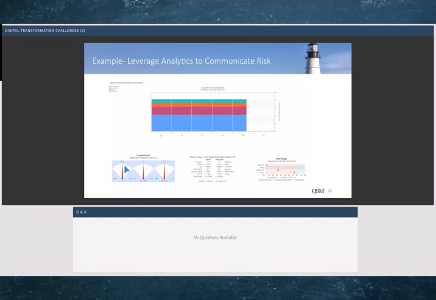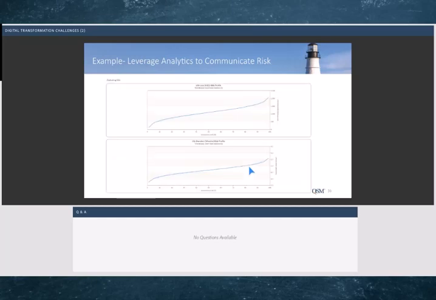So using analytics to communicate risk, you can see here on the risk gauge, it's telling me that I only have about a 5% chance of getting done when I wanted to. I had a target of 4 months. It's saying almost 5 months, only about a 5% chance. But the nice thing is I know it early. I know this before we did any detailed planning, early in the planning process.